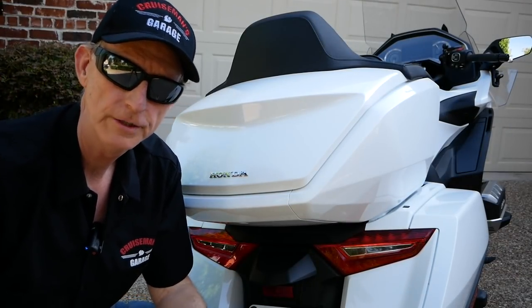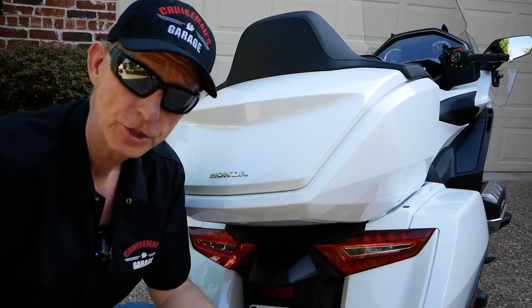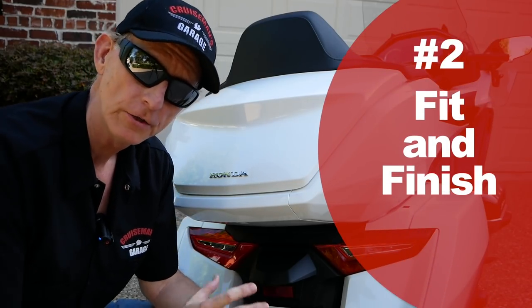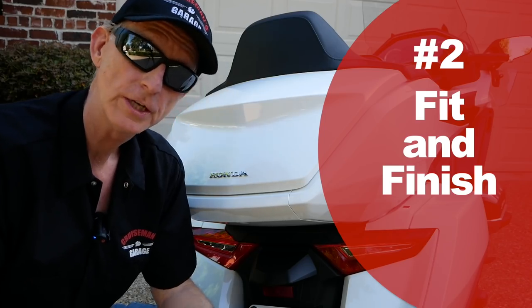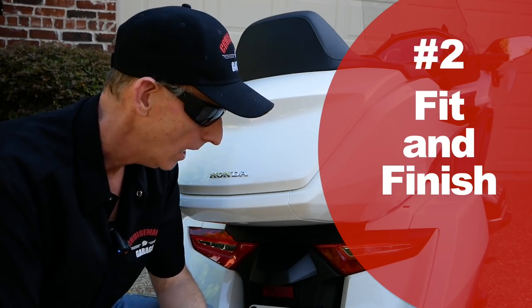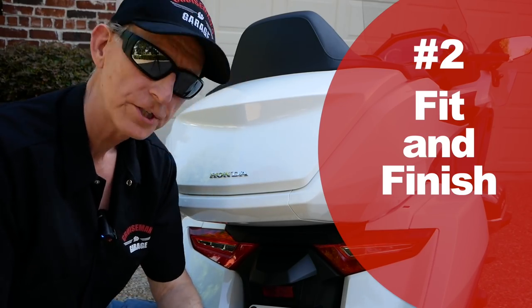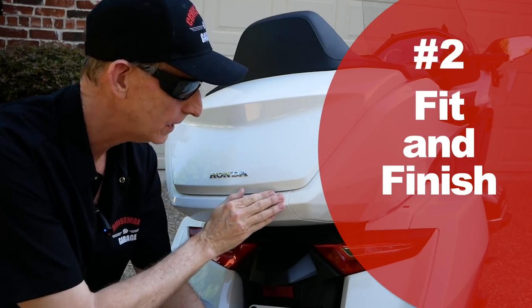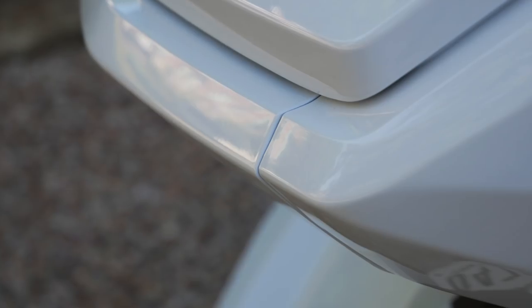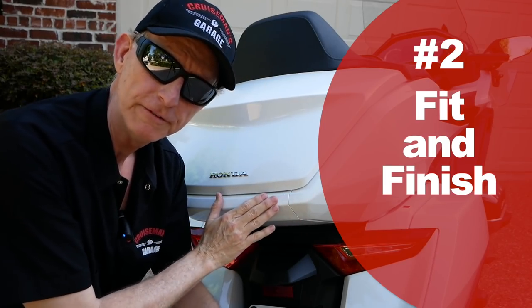The other nine remaining issues are in no particular order — they all just need to be addressed. I think the GPS is the number one failing, but the rest you can put in any order. There are some issues with the fit and finish on this motorcycle. In some areas it's immaculate — the paint is really beautiful in the sunlight, probably some of the best paint I've ever seen on a motorcycle. But there are areas like the little cowl piece underneath the trunk that sits raised up maybe a 32nd or 16th of an inch above the surrounding trim. It just doesn't look like it fits right.